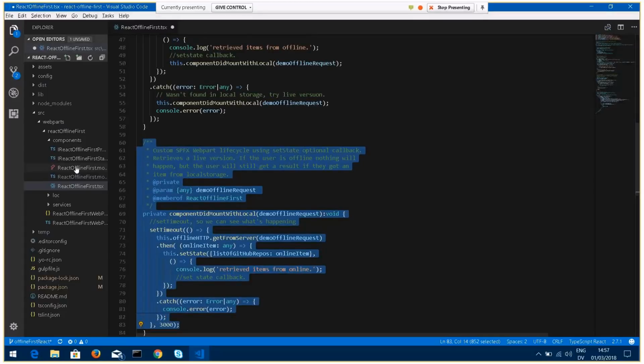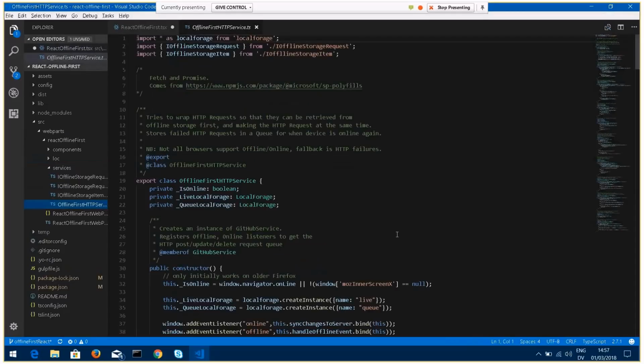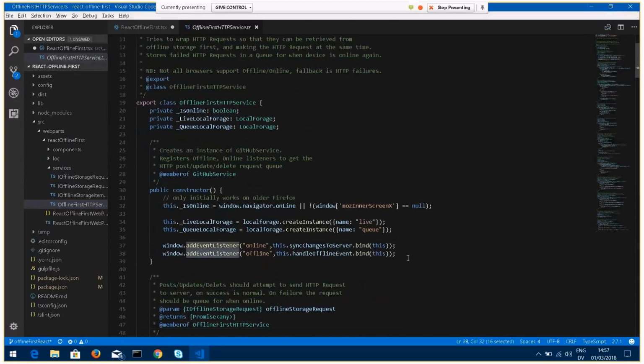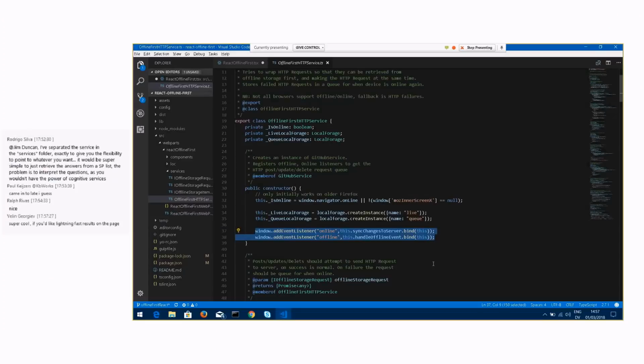And then the other wee piece of magic that I would say we've seen was actually in the offline event. So when I went online and offline, these two event listeners are the key to that. They just trigger when a person is online or offline. Now this doesn't work on older Firefox browsers, as you can see up here, and it doesn't work on Internet Explorer 11. There is a polyfill available for that online, but I didn't put it into the sample.